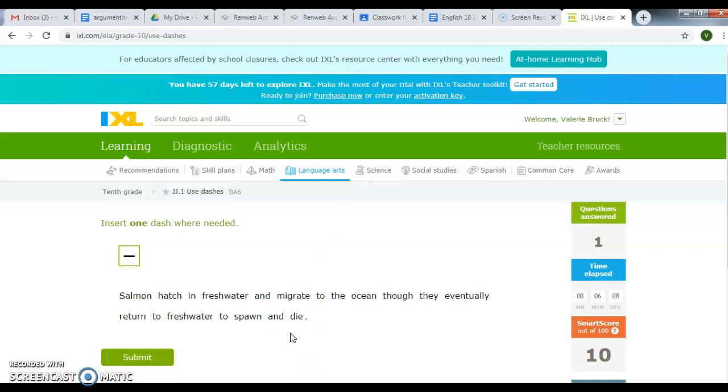I'm also going to put together something from our grammar book and put that on a Google Doc so you can complete that as well. That way you're getting both practices with this to help you for whenever you actually have the PSAT that's been rescheduled. But later on it'll help you making sure you know how to do this. I just wanted to make sure that I was giving you some instruction before just sending you off to IXL and Google Docs.